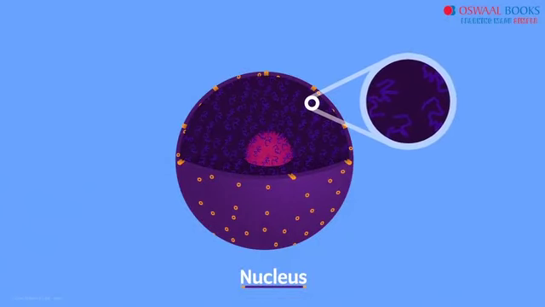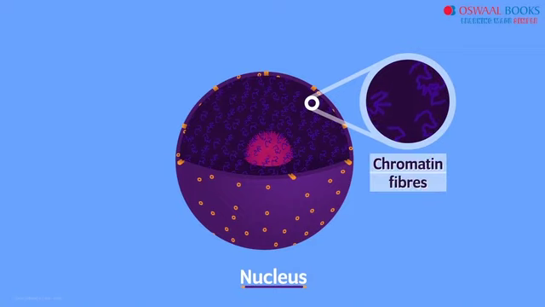If we zoom in this nucleus, we find these tangled thread-like structures. Any idea what these structures are? These are called the chromatin fibers. Are they important to us in any way? Well, they are the most important component of the nucleus and even the complete cell, because these chromatin fibers enclose the genetic material within them.